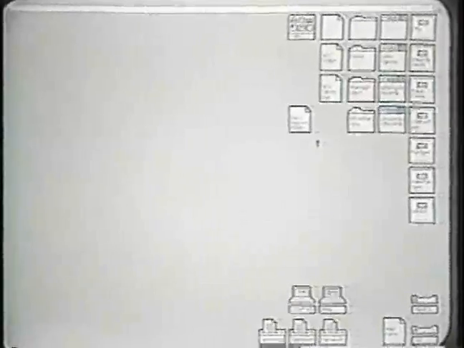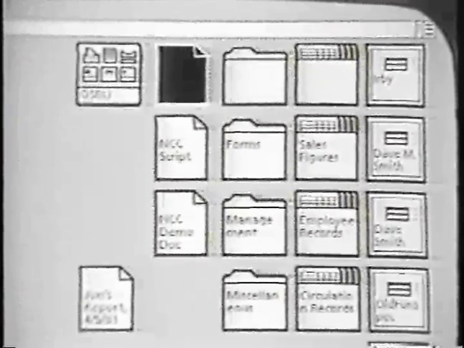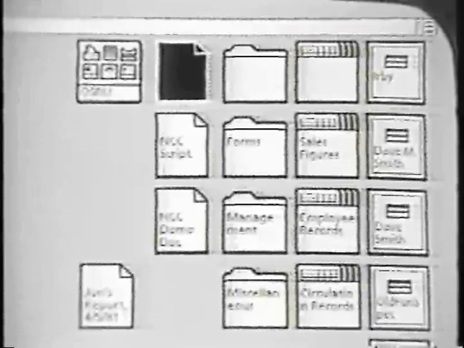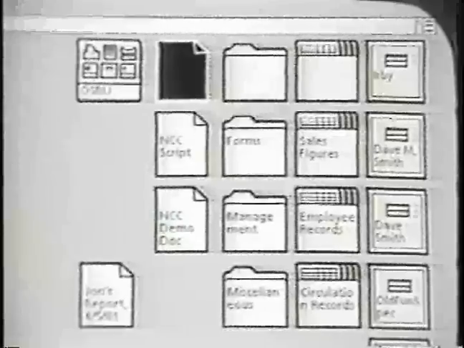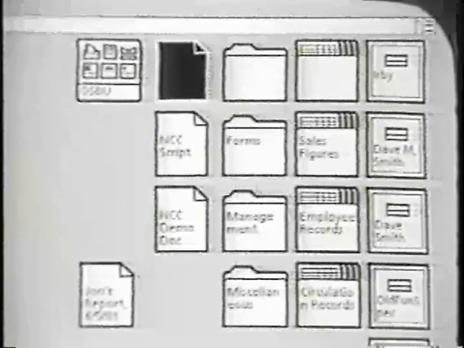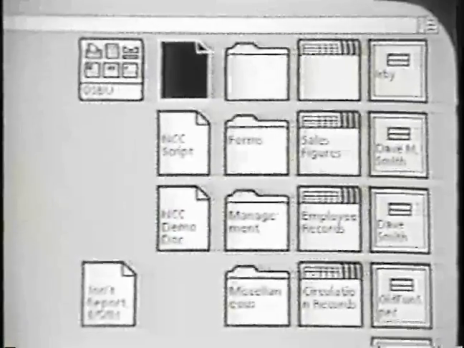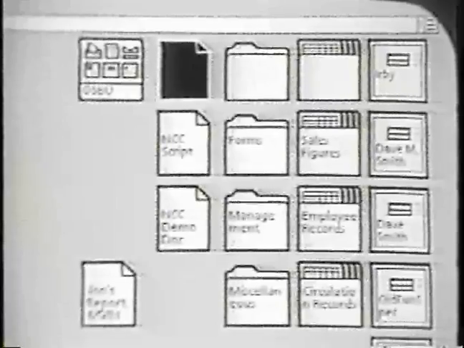We call this the desktop. It is an electronic metaphor for an office. On the screen are small pictures or icons representing familiar office objects. This turned black because I pointed to it with the mouse and clicked the mouse button. We call this selecting the object. Selected objects highlight in reverse video. You can then operate on the selection with the delete, copy, move keys, and other keys.